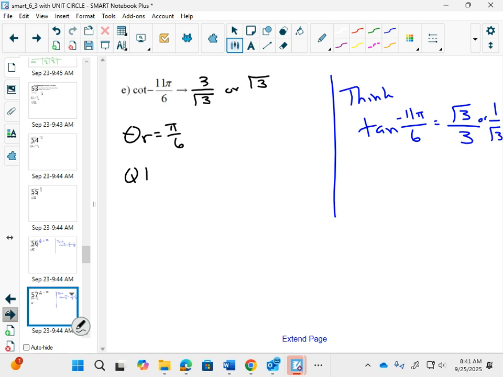So one of the reasons in grade 12 they say don't worry about rationalizing the denominator is because in some ways with the cotangent, the 1 over root 3 is a nicer answer than 3 over root 3. But with tangent, the root 3 over 3 is a nicer answer than the 1 over root 3. So sometimes it makes sense not to rationalize, and sometimes it does. So they accept either one whenever you do a question.